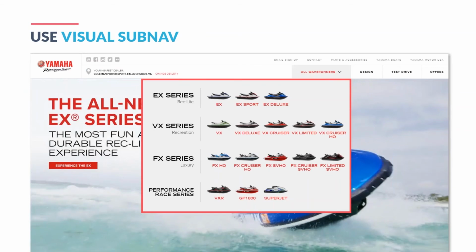Another great tip, especially if you have any kind of jargon in your product line or in your service offerings, is to include images. First, it helps to break this up visually. It's very nice looking and it's organized. Second, it helps me understand what I'm clicking on. I, as a layperson, may not really know what an X series is from Yamaha, but I can see a photo and know that, yes, that's what I wanted to click on, or no, I was actually looking for the X Deluxe. So images can help your users get a more solid idea of what products are.